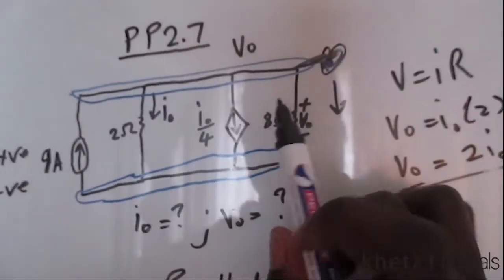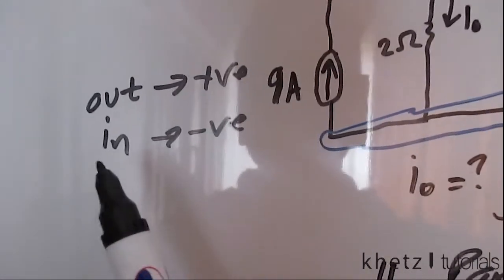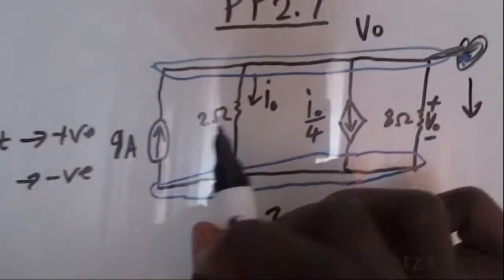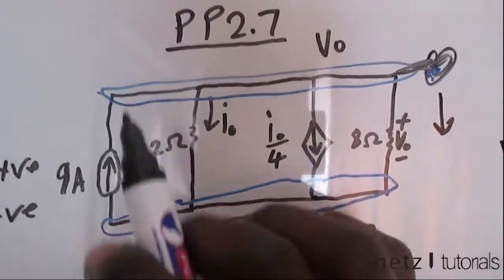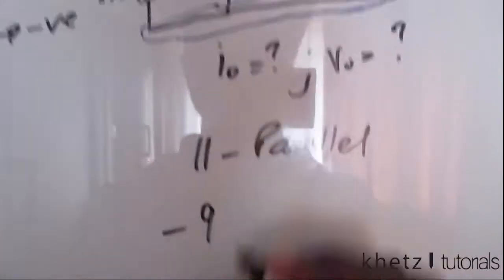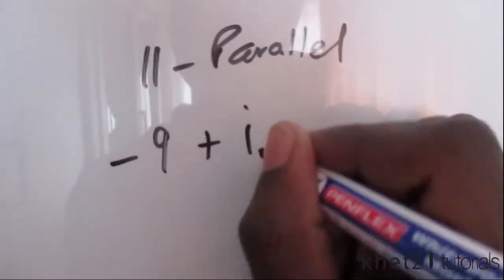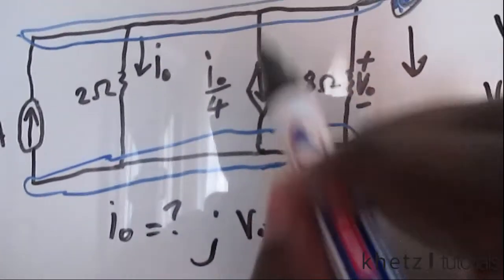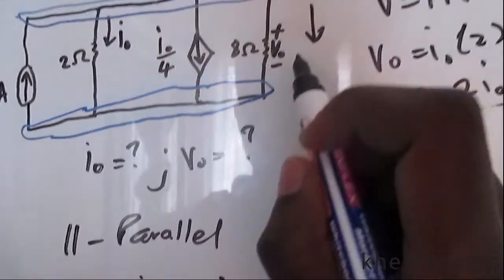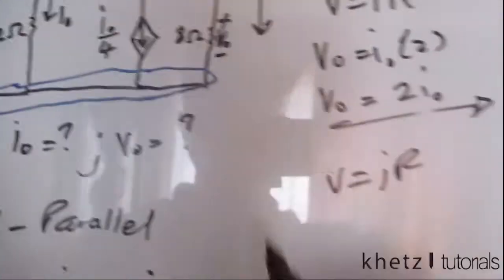To properly solve such a problem you need this. You can swap it around and say those going in are positive and ones going out are negative, but be consistent. Let's look at this. We have the nine amperes going into the node, so we said in is negative, so we have negative nine. Now we're forming the equation: negative nine, then we have i₀ going out, so plus i₀. We have this current source going out, so i₀ divided by four. Finally, using the relationship v equals IR, you know that v₀ is across the eight.